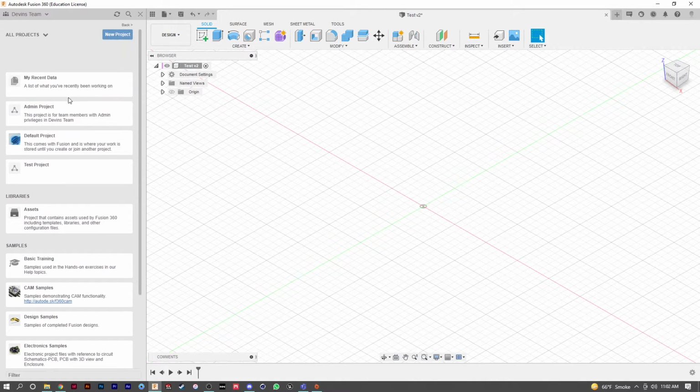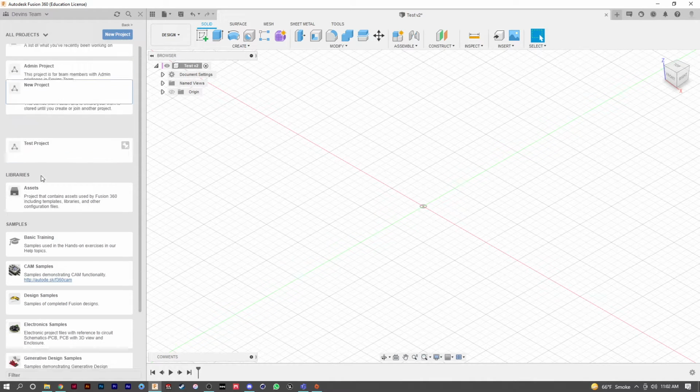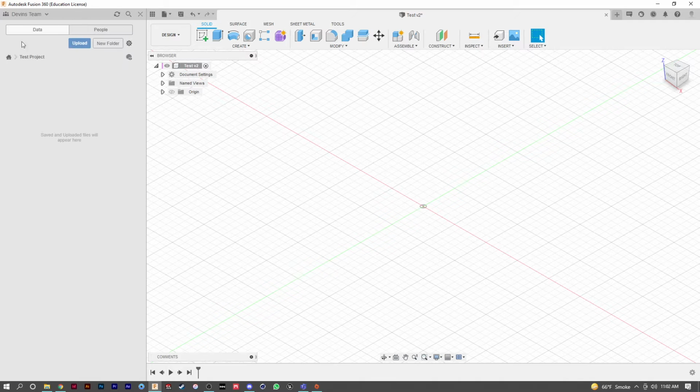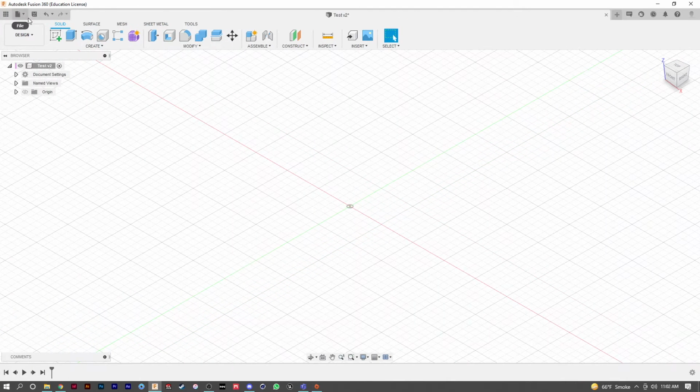All right, in here, as you can see, we've got test projects, my test project, which I just made previously. So I'm going to click this new project button. You'll add a new name for it, and then you can easily set it up for sharing with additional other people if you want to. You can create folders, you can organize all your stuff. This works just like a file system, except it's on the internet, and honestly, I don't actually use it that much. I prefer to save stuff locally, which is what I'm going to cover next.